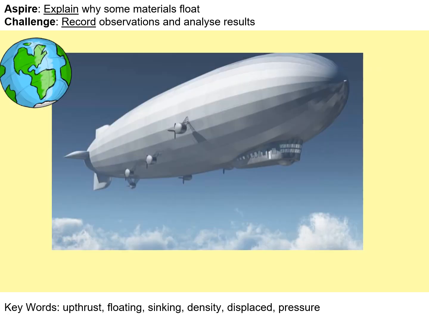Another use for this is airships, which are filled with a gas, and obviously it helps them to float up above the land, and you can move people around and things like that. They're not used as much anymore, basically because one of them exploded. But on the next slide, it shows you how they work.